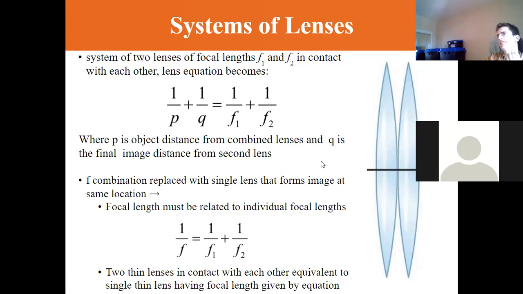To give you an idea of what that physically means, the shorter the focal length of a lens, the sharper the angle that light is going to make. So if the focal length is really close to the lens, it means it's really small. The rays are going to get severely drawn in or drawn out, depending on the type of lens. In other words, a lens with a really long focal length means that the distance from the lens to the focal point is really long, really far, so the rays don't really diverge or converge as much.